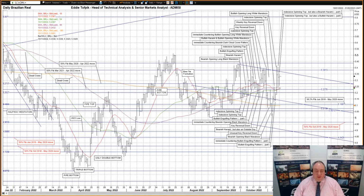The overhead breached upper trendline, currently at 5.36 3/4, of the July to late August bearish shift pitchfork, still has a significant influence in capping the market, especially on a closing basis. Interestingly, the 50% Fibonacci line below of the May 2020 to April 2022 move at 5.2737 does not look that good a support, though the other, slightly lower 50% Fibonacci line at 5.2276 of the March 2021 to April 2022 move does look a better support.